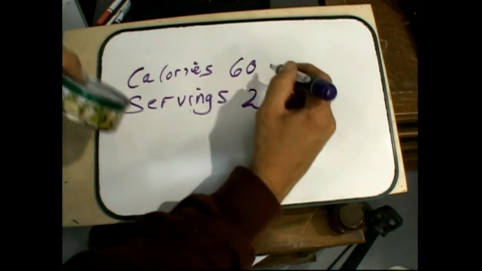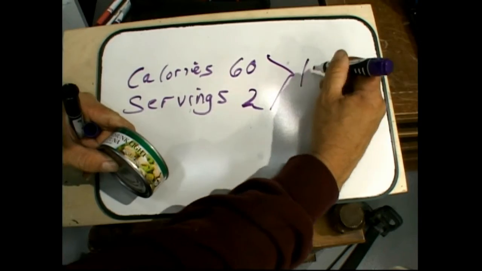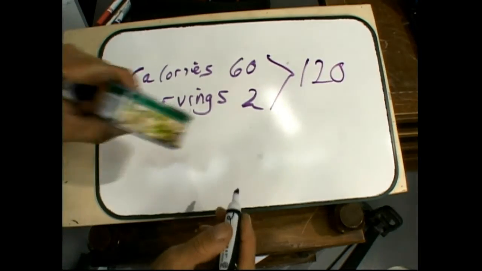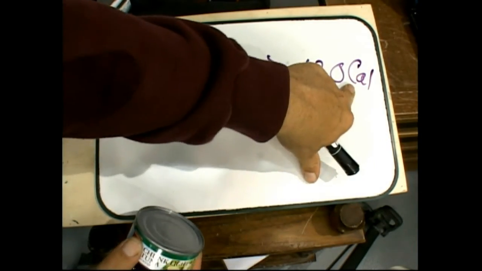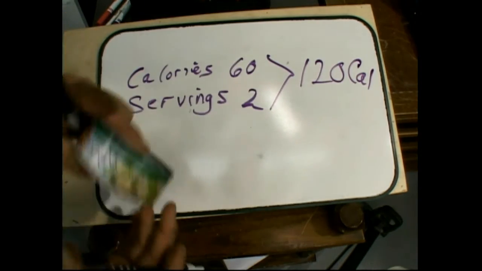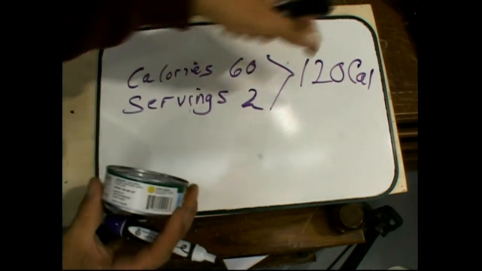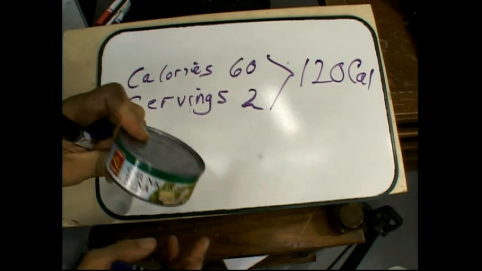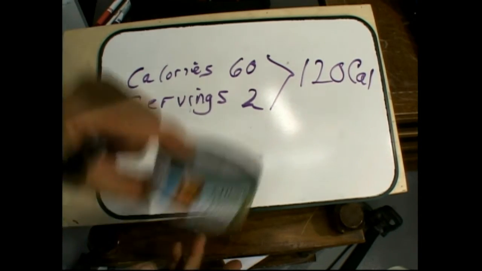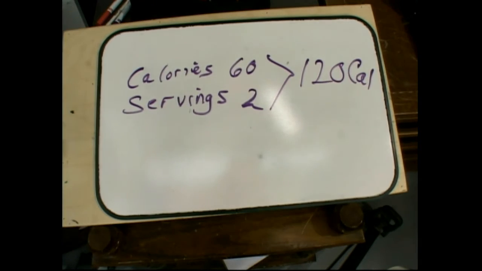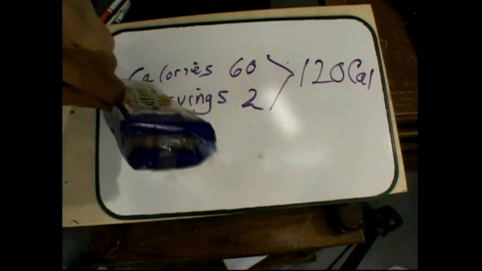2 times 60 is what? 120 cal. Right, a capital C whenever they do that, because it's really a kilocalorie is the heat that it's measured by. So 120 calories in a can of tuna. But what I want you to see is they're saying there's 2 servings. This is where they were getting me.